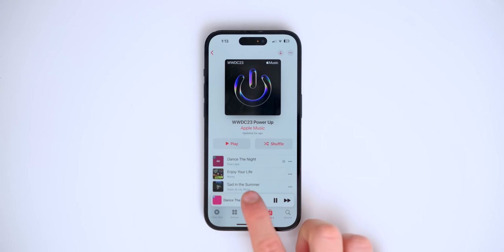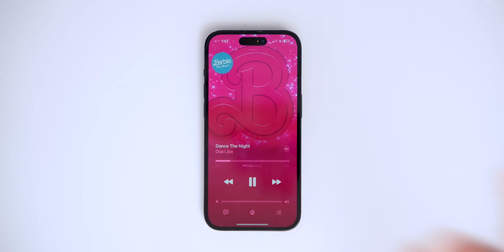In terms of Apple Music, there are so many new features and changes, such as this beautiful animated artwork that's full screen. But if you want to know everything that's new in Apple Music, tap this right here, and watchOS 10 has over 50 new features and changes, so you can tap that right there.